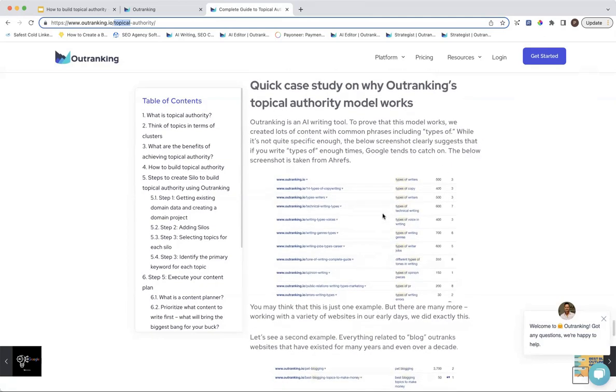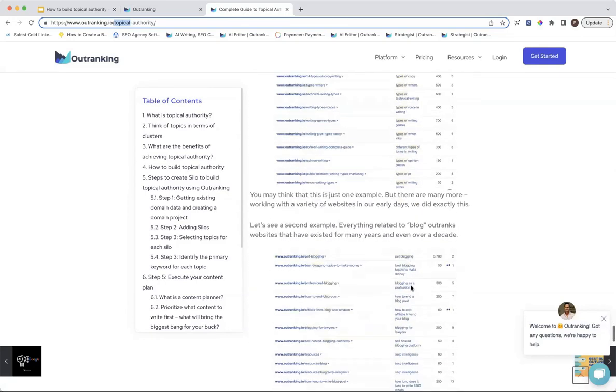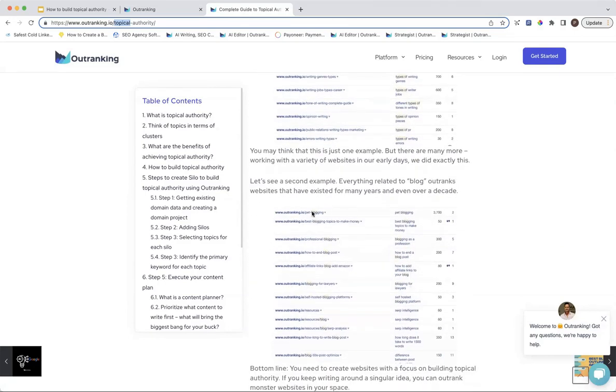And what I did was pick a super generic topic. I just wanted to see if it is easy for me to rank for all types of writers, or something staying close to writers, right? So types of writers is what my silo was, literally, as dumb as it sounds. But look at this. Types of writers, copywriters, technical writing, PR writing, writer's job, tones of writing, opinion pieces, types of editors. And there are 30 or 40 more blogs that are still coming up in that first or second page, right?